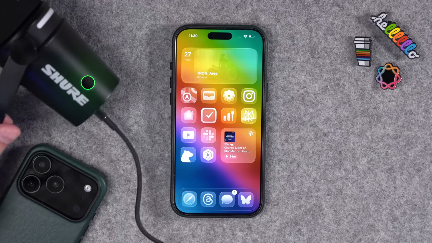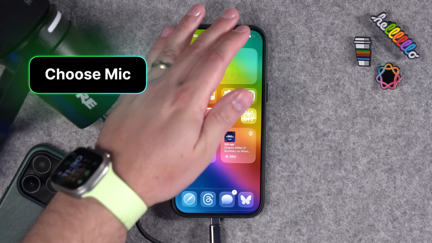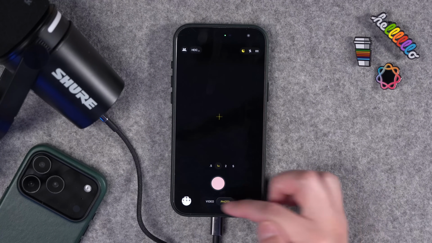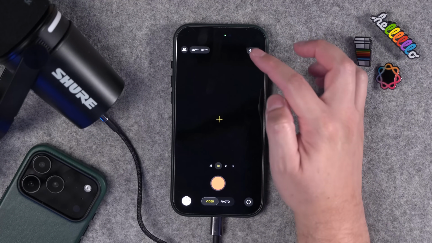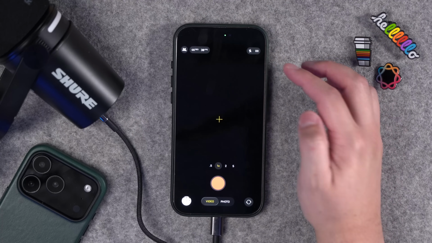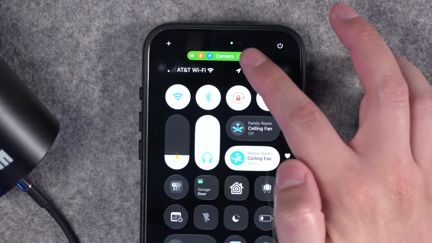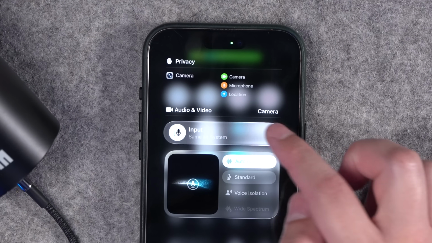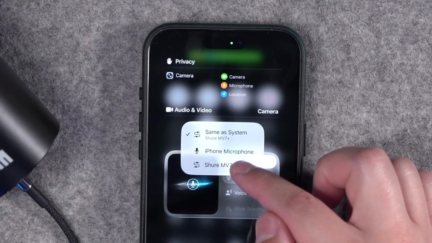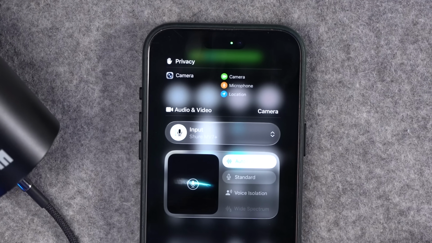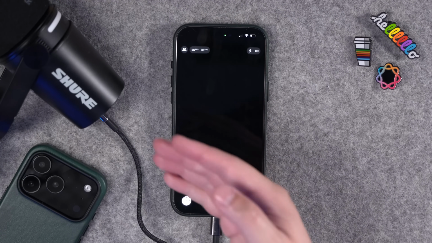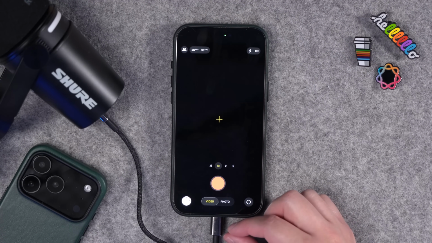Next, if you do a lot of content creation on your phone, maybe you're using USB microphones, now you have more control of choosing the audio input when you're recording. This will work in third-party apps and like the built-in camera app. So here I am about to record video. I'm actually going to swipe down to the control center and tap this highlighted green area, because here you'll see the audio input option, and I can choose the USB mic as the default input when I record this video. You'll also see options to use Apple's voice isolation and other effects, but now I know that the microphone I have connected is what's going to be used when I record something.